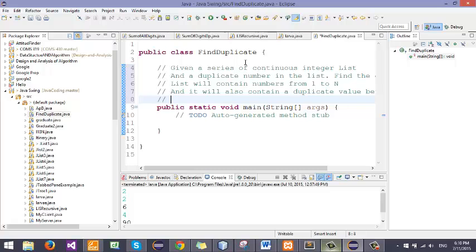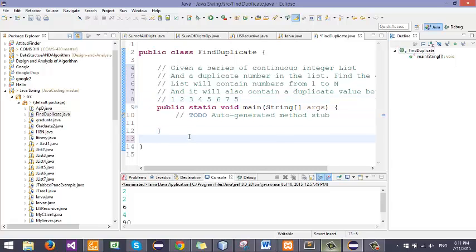So the list may be something like that: 1, 2, 3, 4, 5, 6, 7, 5. Okay, 5 is duplicate. So our target is to find the duplicate value. That means our solution should return 5 in this case. Okay, let's start.